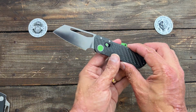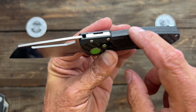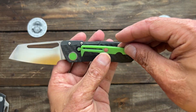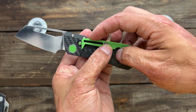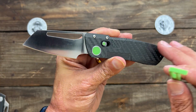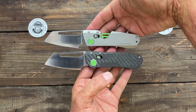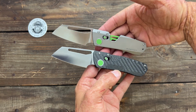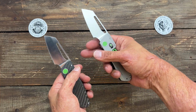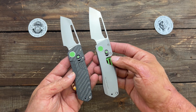Or he's offering this, the new solid backspacer, which I think looks great. This piece right here goes all the way to the back like this, which this would be the backspacer and like a pivot point to flip the knife. This thing's just solid in there. It sits on top, so it's not moving. It gives it, I think, a cleaner look. You can see that. But if you want to be able to flip it, I mean, you can always do the reverse flick and slow roll, but if you want to be able to flip it, you're going to want the carbon fiber backspacer.